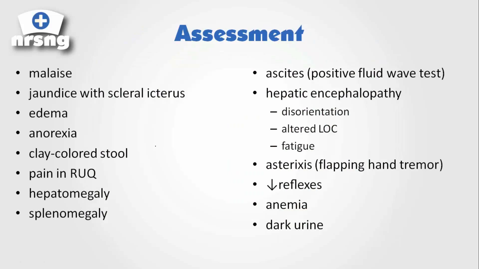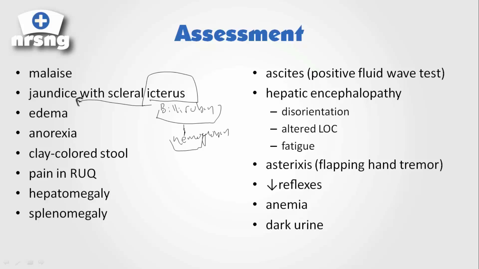So what are some of the assessment findings you're going to find? I want you to understand why each of these is going to happen. You're going to have malaise — general weakness and just a sense of not feeling well. You're going to have jaundice with scleral icterus. The term icterus means jaundice. What happens with jaundice is the liver starts to be incapable of conjugating bilirubin. Bilirubin is a byproduct of hemoglobin breakdown — specifically the heme portion, which is the iron portion. So we get this elevated bilirubin, and that leads to jaundice and scleral icterus.